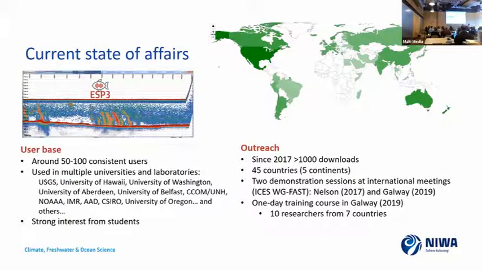So where are we at? We've actually managed to get a pretty decent user base, especially given the fact that fisheries acoustics is a very small world. As we were saying, there's only three or four professional softwares around. But that's what happens when you give a free product, people just go for it. So about 50 to 100 users. I've been contacted by quite a lot of universities around the world that are quite happy to use it for their work. Students are using it a lot for their masters, PhDs, and those things.